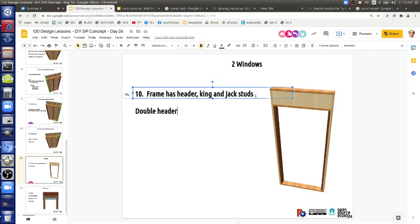So one way to do it is, okay, you cut your 2x12. How long is it? If you got two king studs on one side and one side, each is 1.5. So that's 45. Yeah, so the header is 45. So without any further data, you can say, okay, let's cut it to 45. But you already have made the frame, which is the same as everything else. So you can measure that, and that will be 45.